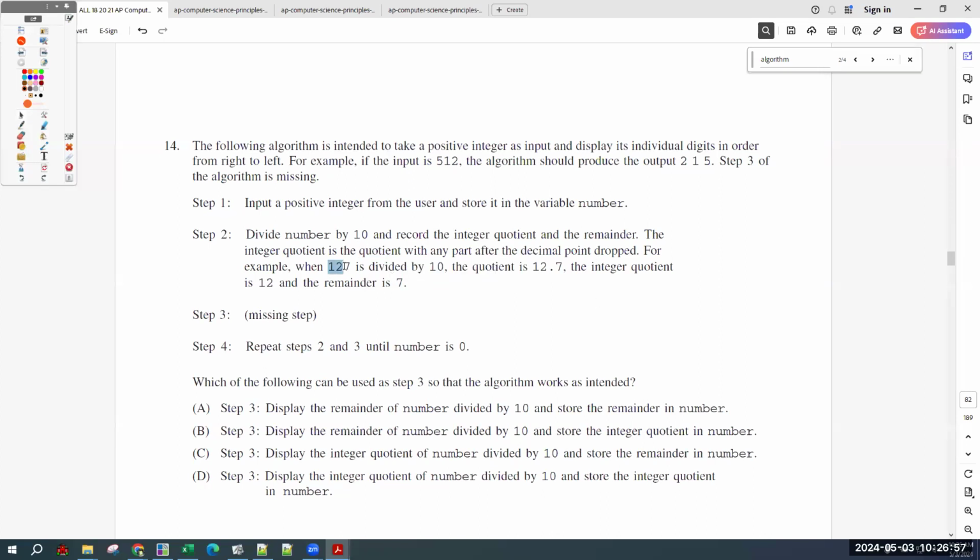Okay, so if you have 127 divided by 10, the result is 12.7. Hopefully you can do that in your head. The integer quotient is 12 because that's every part of the whole number, and the remainder is 7.